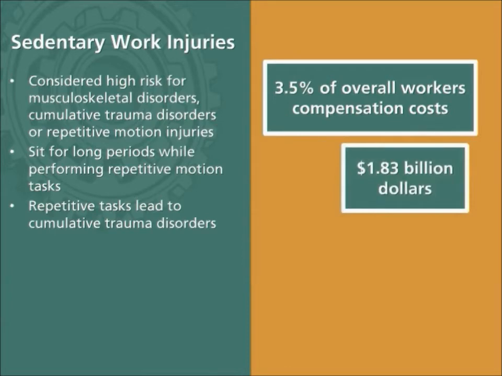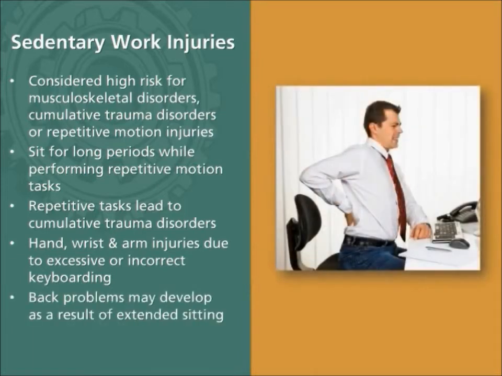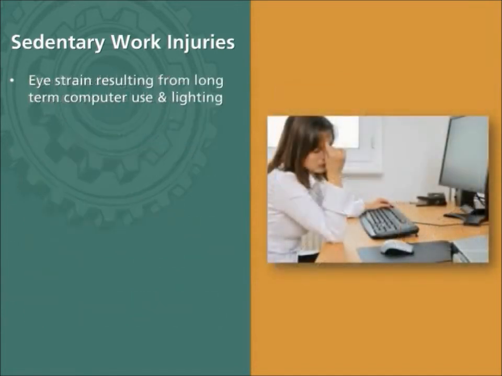Office occupations which require continuous computer use can lead to hand, wrist, or arm injuries due to excessive or incorrect keyboarding. Employees in these positions may also develop back problems as a result of extended sitting, which may be coupled with poor sitting posture. Eye strain can also result from long-term computer use and can be complicated by conditions of poor lighting or glare on computer screens.